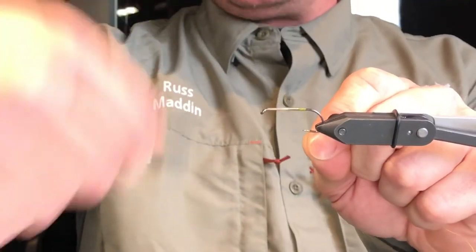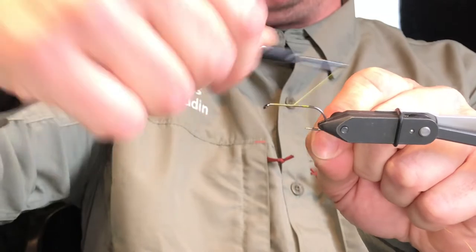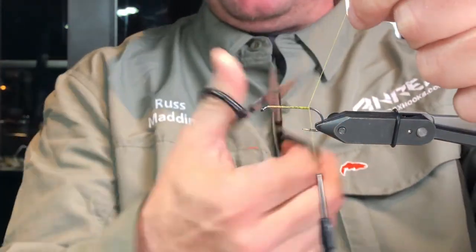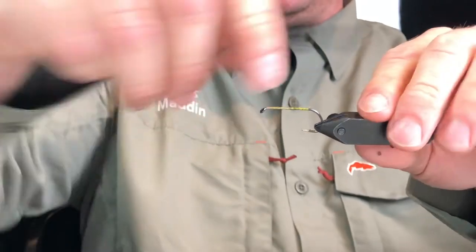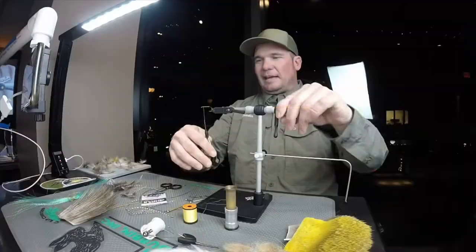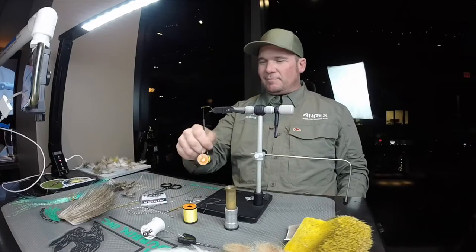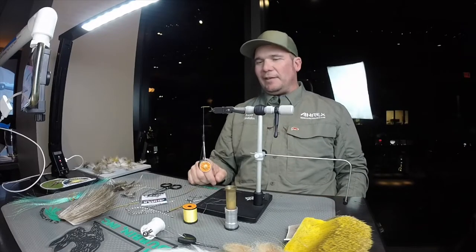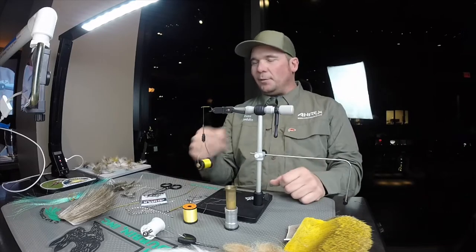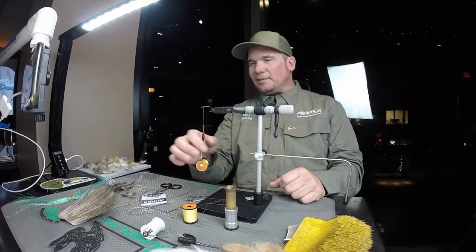It's one that I use pretty much a lot. This is a Scorpion style hex, which is going to be a Y-wing with a little bit of an extended body. I'll give you guys a couple tidbits on how to make this so it's not such a struggle. Get that thread on there. I'm just using 6/0. You can use Veevus or Uni or whatever you want. You could use any color. It's the middle of the night, so it probably doesn't matter a whole lot.